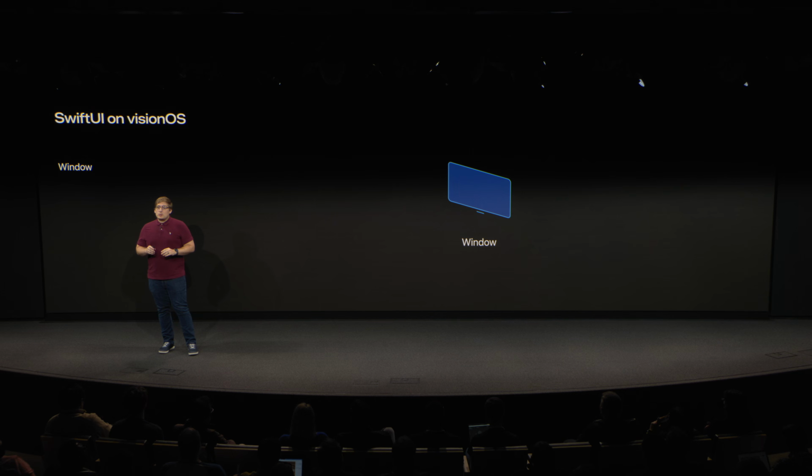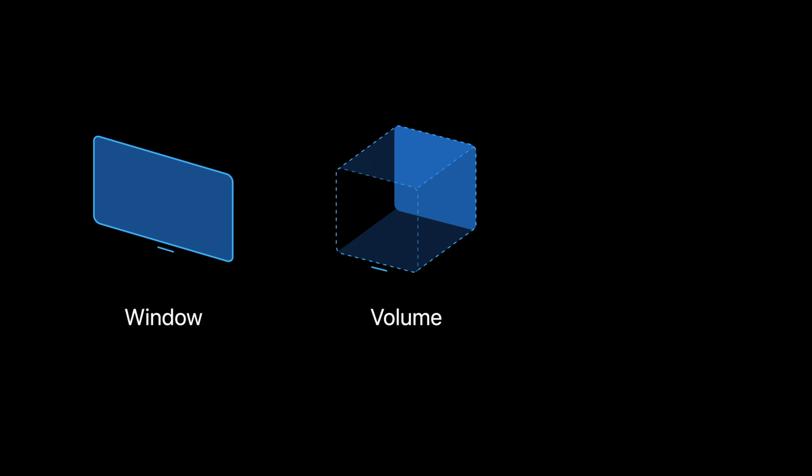There are 3 types of SwiftUI views you can create for your apps on visionOS. The first type is Window, which presents your content inside a flat panel and is similar to how you'd build windows for iOS and iPadOS devices. Next is Volume, which is the 3-dimensional analog of a window and provides a volumetric canvas for your spatial content. These are bounded spaces, and content outside the volume won't be rendered.